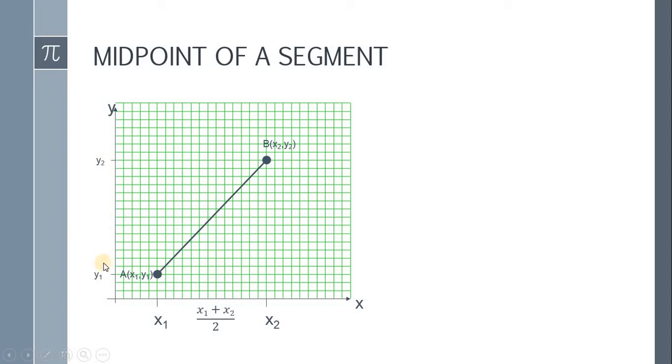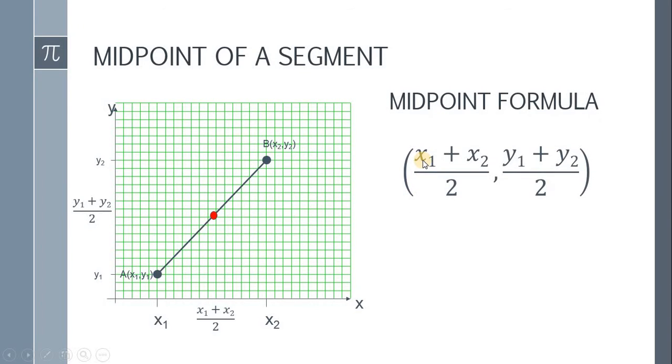Next, kunin naman natin yung midpoint nung kanilang mga y coordinates. So, paano kukunin yun? First number plus the second number divided by 2. So, ito yung midpoint ng y coordinates nila. Therefore, the coordinate of their midpoint is equal to x sub 1 plus x sub 2 divided by 2, ito yung x coordinate, comma, y sub 1 plus y sub 2 divided by 2, ito naman yung nasa y. So, ito yung coordinate nung pulang dot. We have x sub 1 plus x sub 2 divided by 2, comma, y sub 1 plus y sub 2 divided by 2. And that's the midpoint formula.